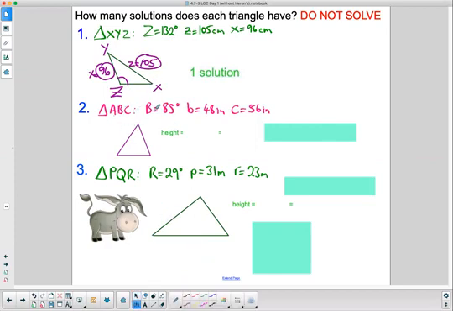Triangle ABC. This is the angle we've been given. We've been given angle B. So call this vertex B. This is your angle. It's 85 degrees. So side length b would be opposite it, and that's 48. Then the other side you've been given is c. Always put that other side on the left. So this is side length c. It's 56. So this must be vertex C. The other vertex must be vertex A.